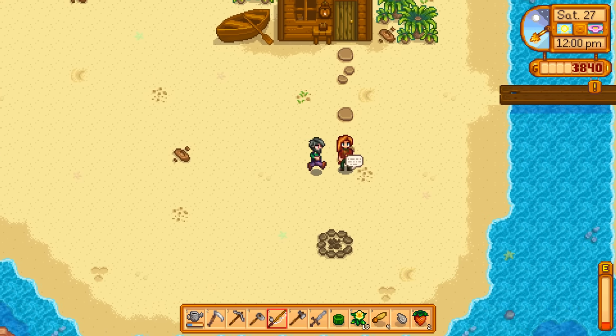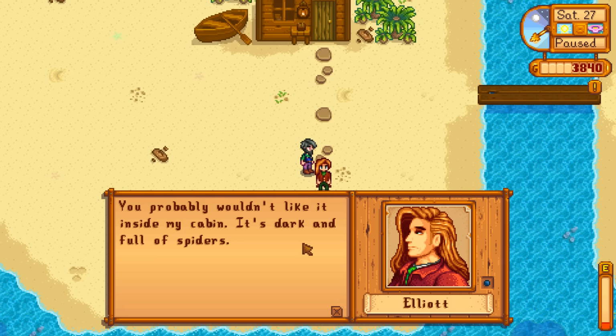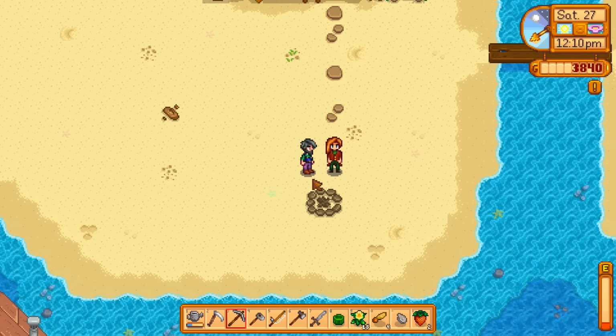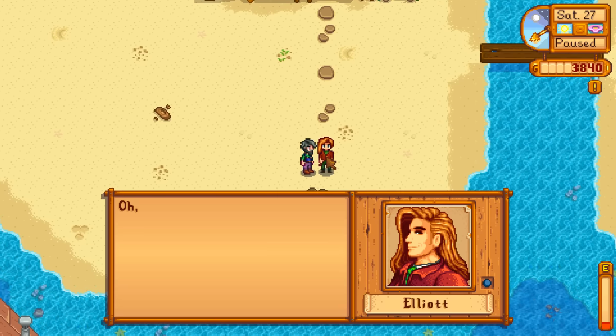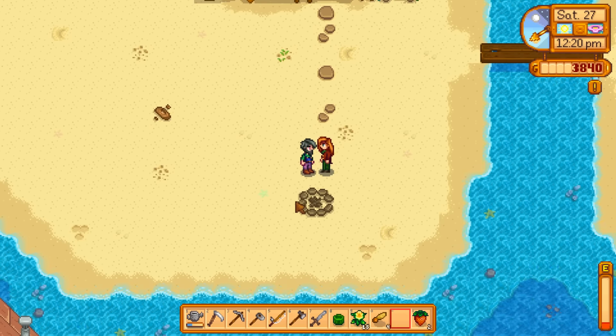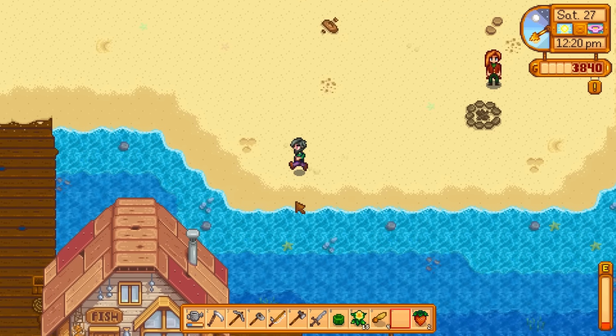Here he is. The man himself. You probably wouldn't like it inside my cabin. It's dark and full of spiders. I'd love to. Have a... Oh, a present. Thank you. Can we be friends? Can we be friends? Look at my little blinking my eyes.